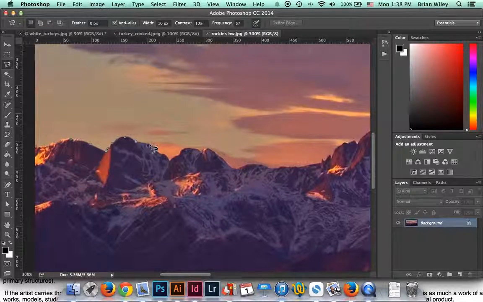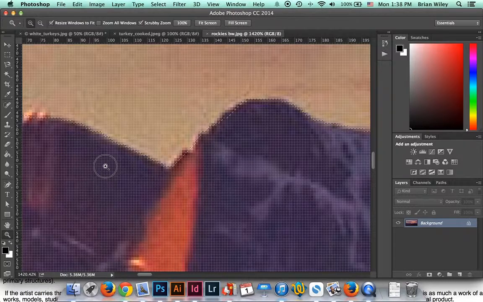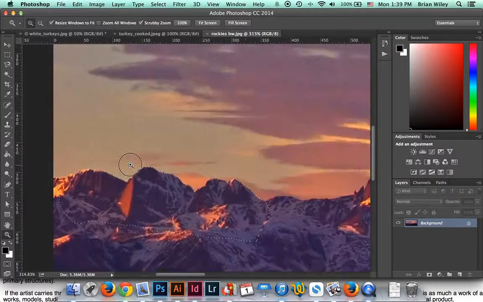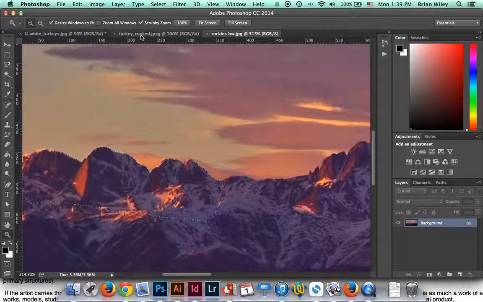I'm helping it a little by laying down some very specific points. You can see it wants to get close. We'll just close this really quickly so we can examine it. You can see it's not super close, but it's also not that bad. And depending on what we're needing it for, that would definitely suffice.